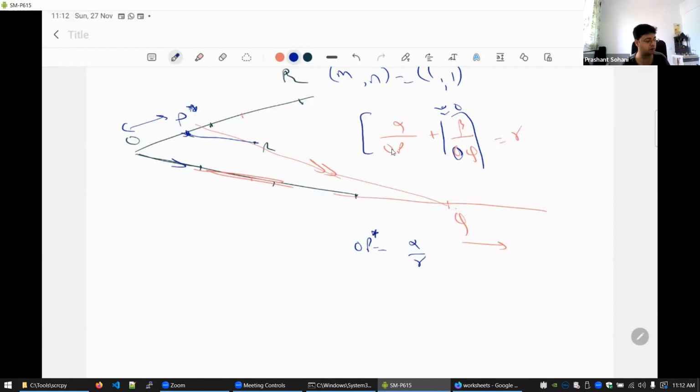And can I do the same thing in the other direction? Instead of pushing point Q to infinity, I can push point P to an infinite location. So as point P keeps going farther and farther, this line PR, wherever it intersects at Q, this RQ will become more and more parallel to this other ray. So in a way, I can define the special position: if I draw this parallel line, this will be Q star. So I know OQ star also, right?